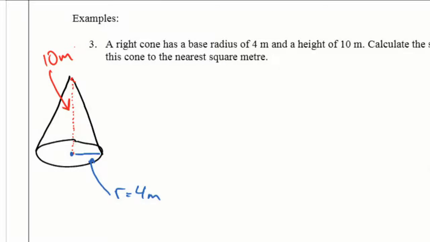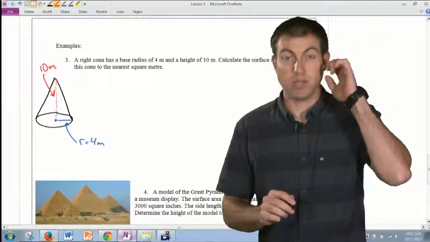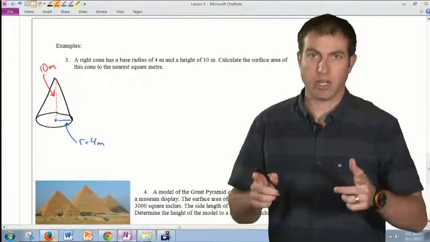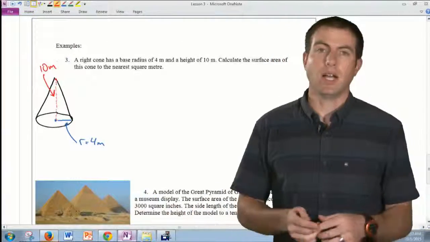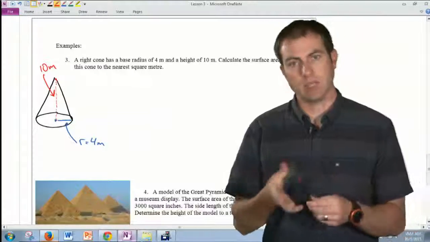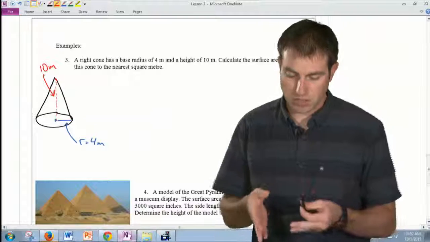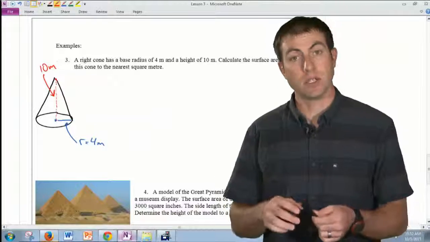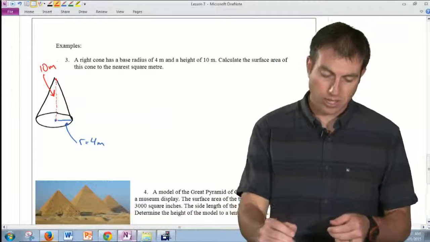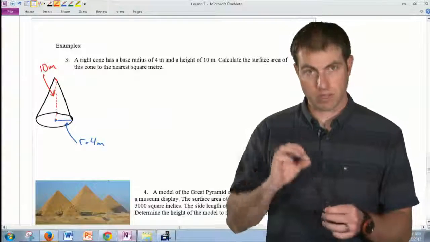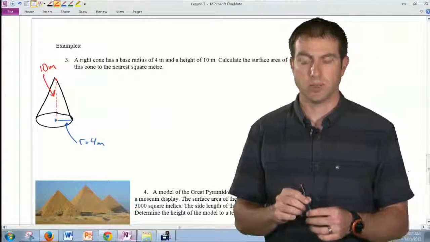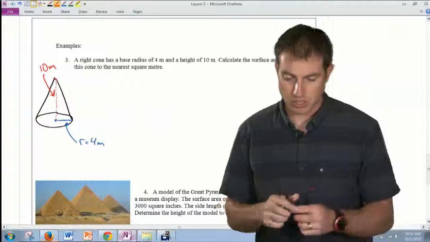Now you recall yesterday I was doing that pyramid question and I wasn't reading very carefully. After I warned you about the difference between height and slant height, same sort of deal here. So hopefully I'm reading that right. A right cone has a base radius of 4 and a height of 10. It's not talking about the slant height on the edge. It's actually talking about the height from the center of the base to the center of the top, the apex. So that's the information I'm given.